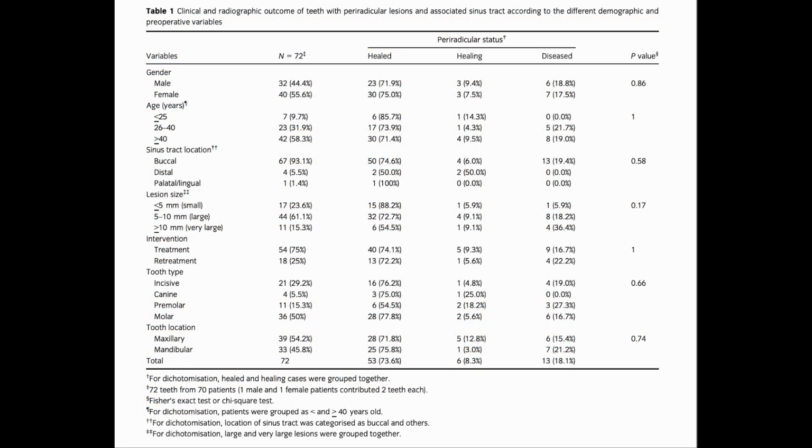Now moving to the results. Of the 137 teeth that were subjected to root canal treatment or retreatment, 70 teeth were followed up for less than 1 year. Of the cases followed up for less than 1 year, 4 presented with a persistent sinus tract for more than 1 month, and 1 retreatment case had a recurrent fistula after 4 months.